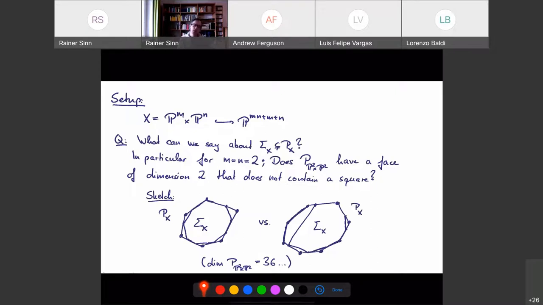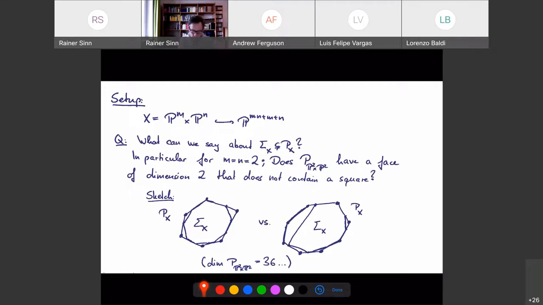And now I'm going to ask a different question, maybe a question that at first sight seems slightly odd. I want to compare these two cones. The sum of squares cone is now strictly smaller than the non-negative cone if m and n are both at least 2. Let's be even more special. It turns out that in an application, we want m equal n equal 2, so we have biquadratics in 3, 3 variables. A way to compare the cones is to look at the different faces that they have. These are convex cones, and I'm particularly interested, for mysterious reasons at the moment, in the two-dimensional faces that they might have. And I want to know how different these two-dimensional faces are.